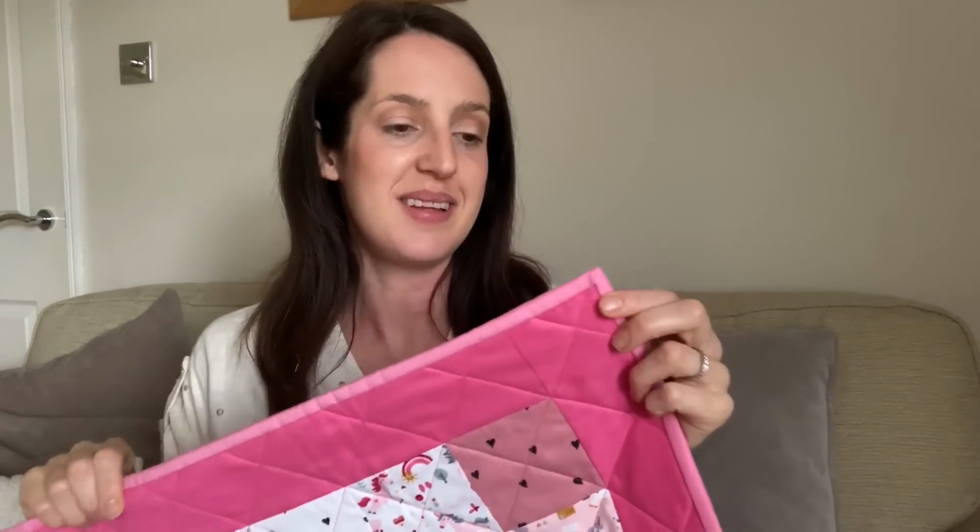And then the final thing we did on the day was the binding around the edge. I thought that was a really interesting technique to learn, particularly how you do the little mitered corners. You can see it there, that's the front mitered corner and the back. It was really satisfying doing that and seeing how it came together. And I like how quilting binding is not bias binding, so it doesn't stretch, so it feels really sturdy and secure as you put it on.